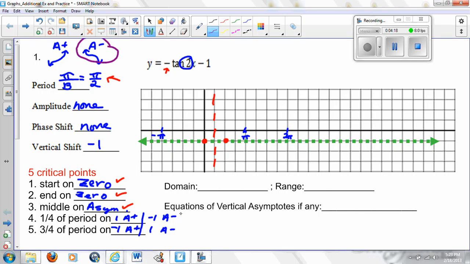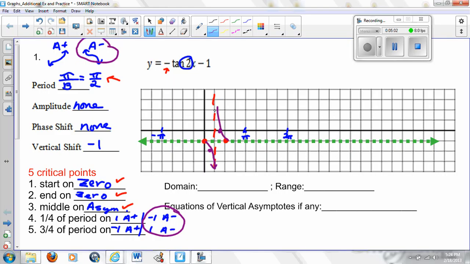So I know that I'm going to be using a reflection up and down through this shift. I'm going to go down 1 here, so my graph actually will connect down this way. It will be a decreasing graph, and therefore it will have a point up here as well. Now remember, there is no amplitude, but we do have a stretch factor, and here the stretch factor is simply a 1, so it behaves like a normal graph. So your graph will look like this, coming down, connecting those points, and hugging the asymptote as such, like this.